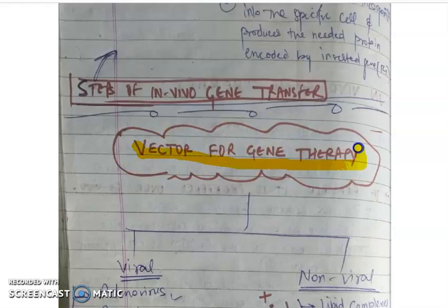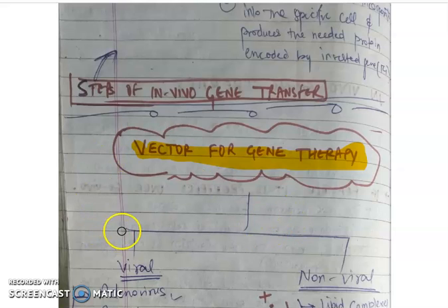So now we know what gene therapy is and what the main approaches of gene therapy are. There are four approaches: gene replacement, gene silencing, gene augmentation, and suicidal gene. After that we studied the two types of gene therapy, somatic and germline gene therapy. Germline gene therapy is prohibited right now because of technical, safety and ethical issues. Somatic gene therapy is the gene therapy that we are currently using all over.